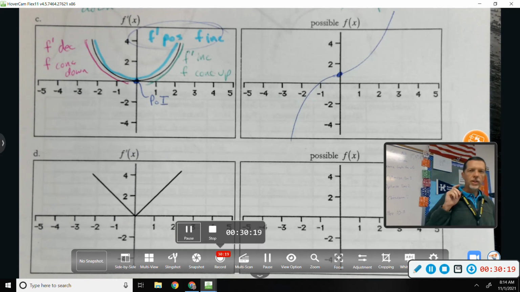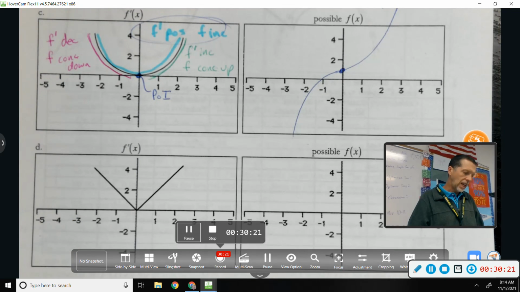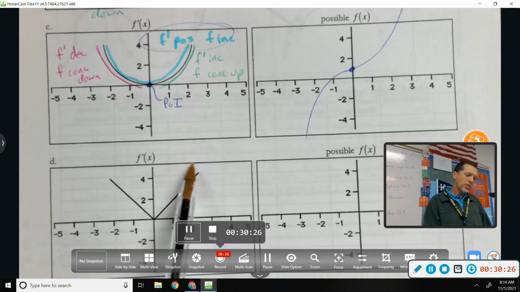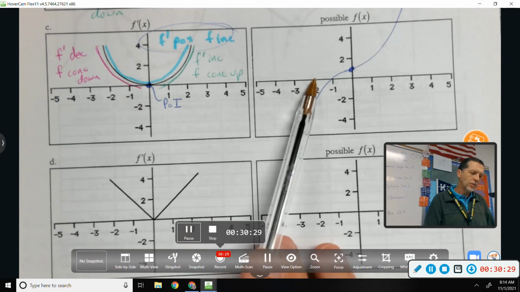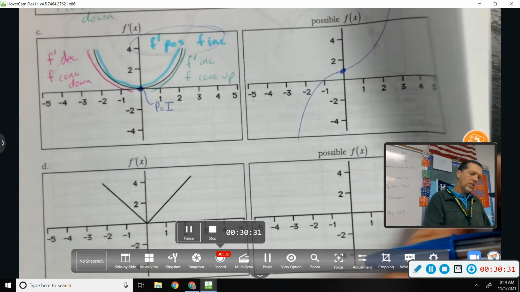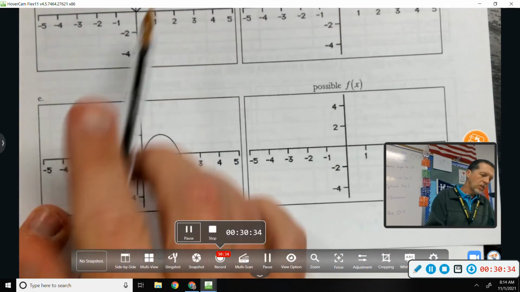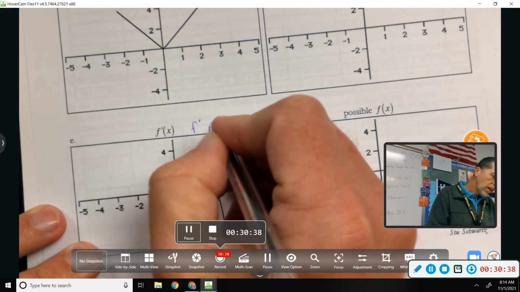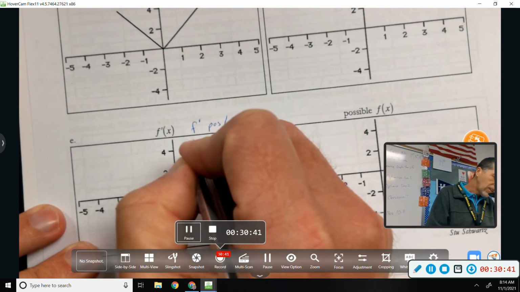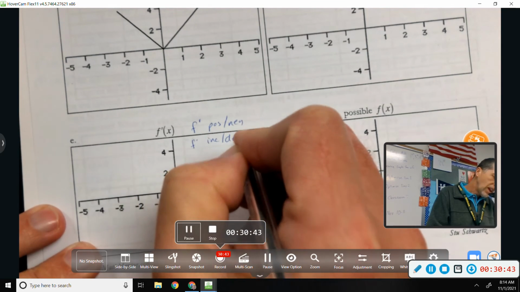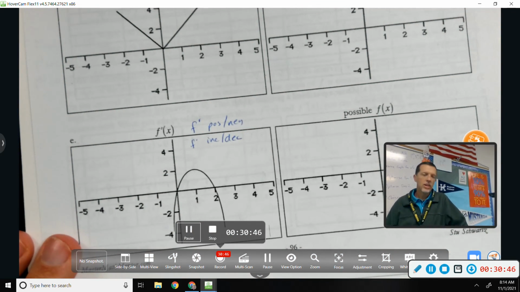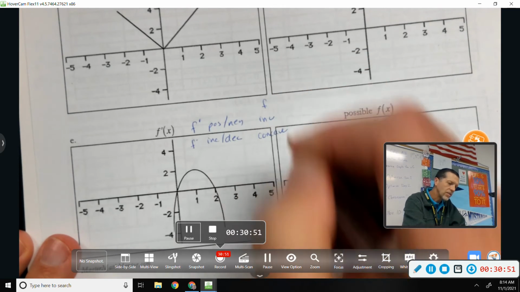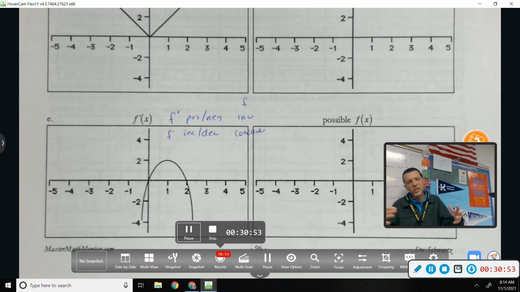All right, your job is to try D and E. D is going to look really similar to C because, I mean, their graphs are pretty similar. So D is going to look really close to C. E, you got a lot of stuff going on in E. So 2 problems, try both of those. Again, you're thinking, is f prime positive or negative, and is f prime increasing or decreasing? And that will tell you if f is increasing and if f is concave up, concave down. So you kind of put it all together and sketch a graph.